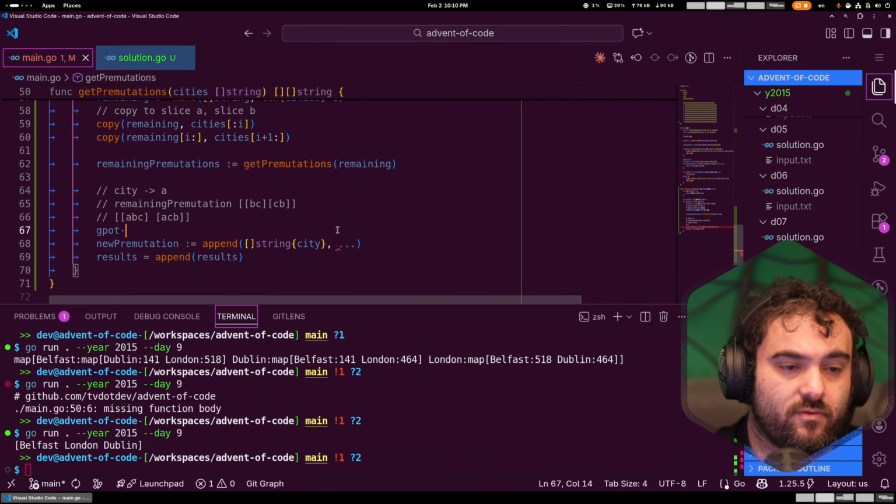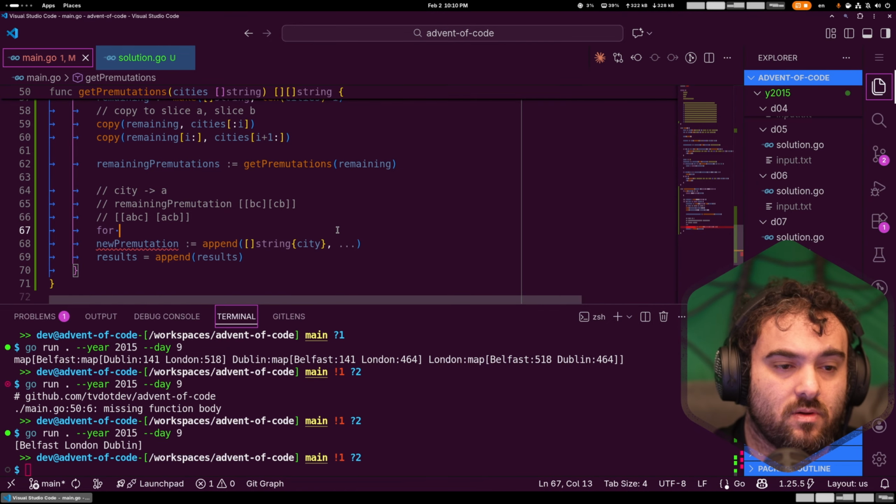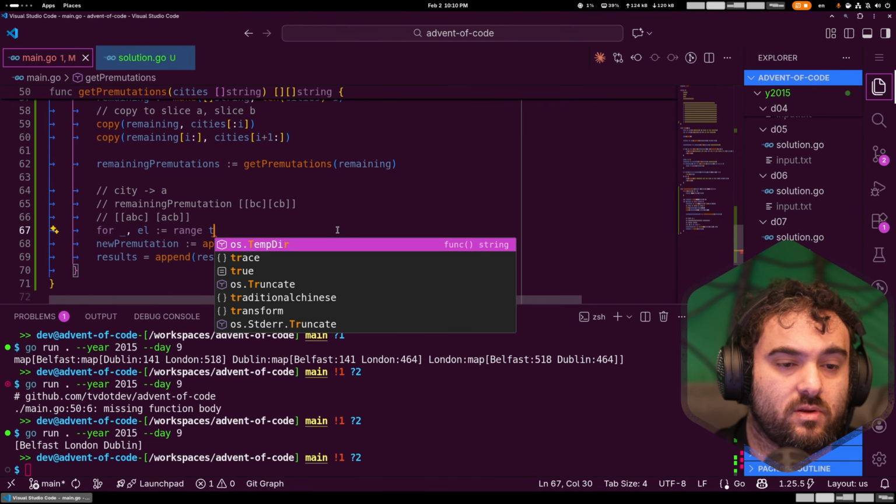So what we can do actually, we can do something different. We can have for, we don't care about index, element of range remaining permutations.